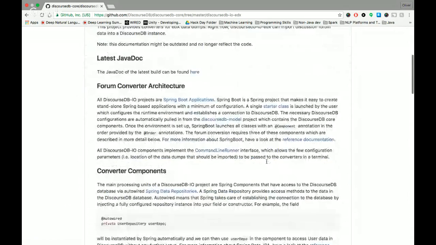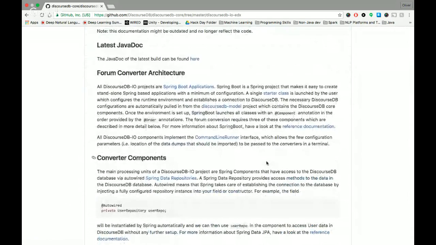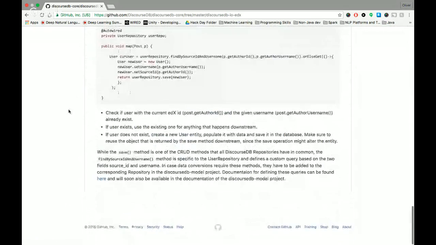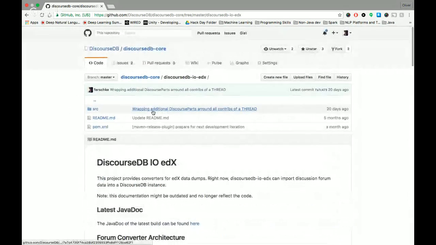For converters, we usually aim to, we haven't achieved that for all of them, but we usually aim to, oh, this is a bad example because this doesn't follow this layout. Let's do another one a bit, but I'll explain that first. We usually aim to define what the input into the converter would be, and how we map the source data to the actual DiscourseDB representation.